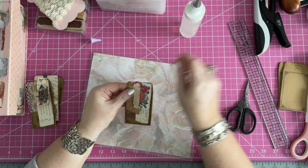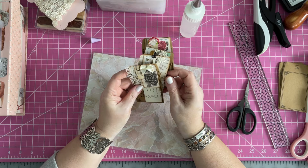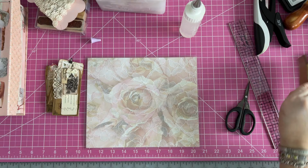I just felt like, yeah, we want to. There we go. Aren't those cute? And they're just on those little bags. Aren't they darling? Now, I have three different colors of bags. I think I have white, this, and manila. So, those are adorable. I need to make more. I must make more.